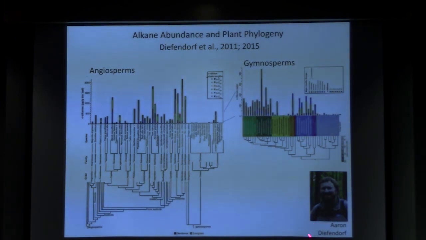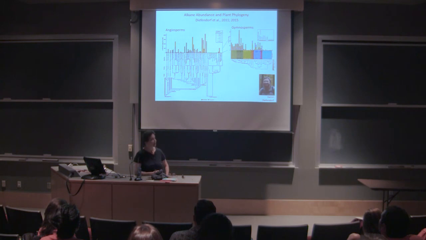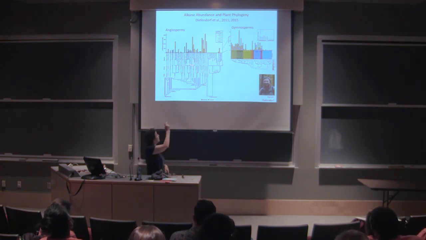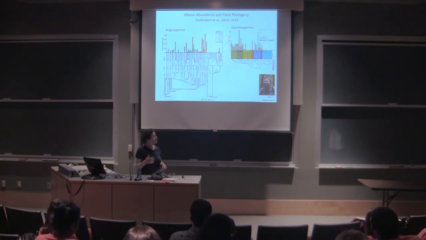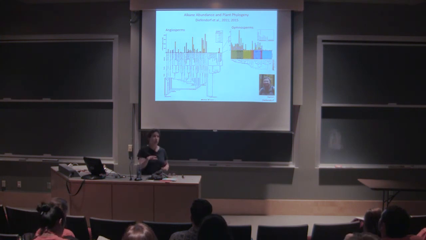Aaron then went on and published a second paper that really looked in detail at the gymnosperm distribution. This was a limited sampling, so he expanded the sampling and found, oh yeah, there are plant waxes in these taxa, but the scale is different. So this scale bar here is that, right? They're still lower in abundance than a lot of these other angiosperm species. That's a pretty interesting thing, and we don't fully understand all the nuances there, but typically in the geologic record, if you're finding n-alkanes, they're probably biased by angiosperm inputs, less so by gymnosperms.